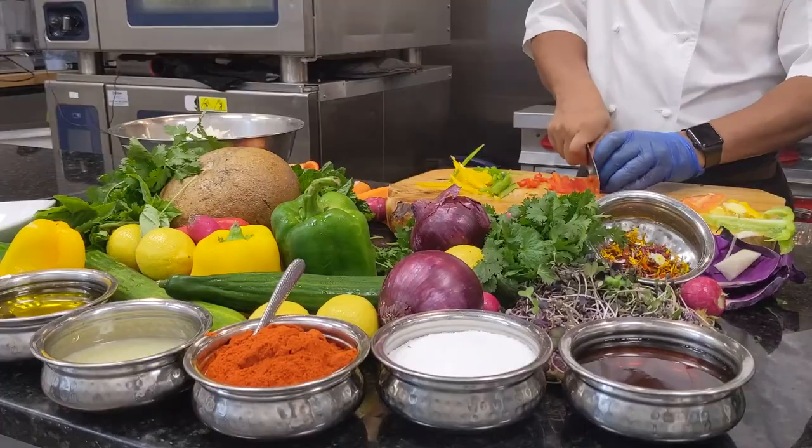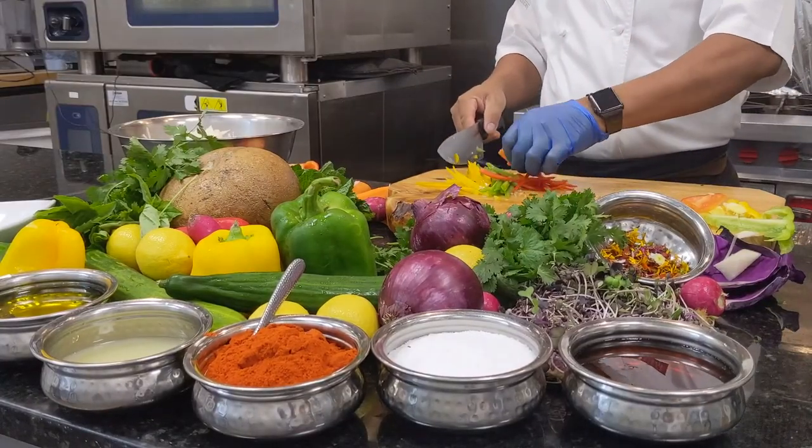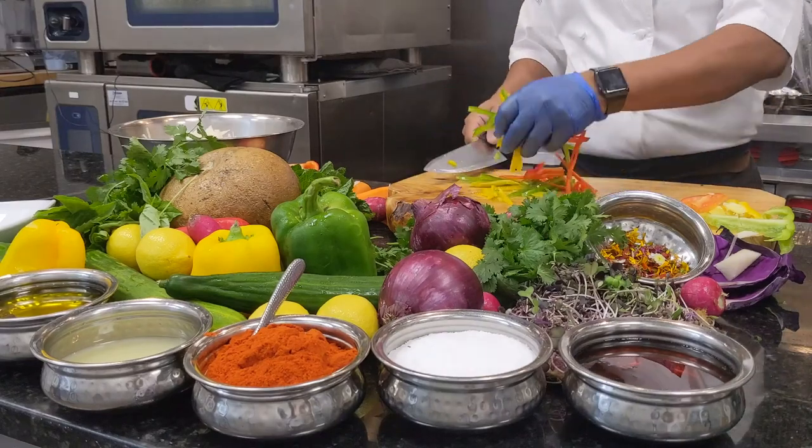And chefs always look for that. And for an artist, any kind of artist, he lives on praises, and he lives on people raving about his skills.